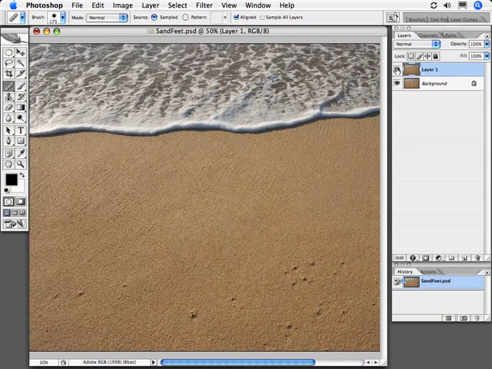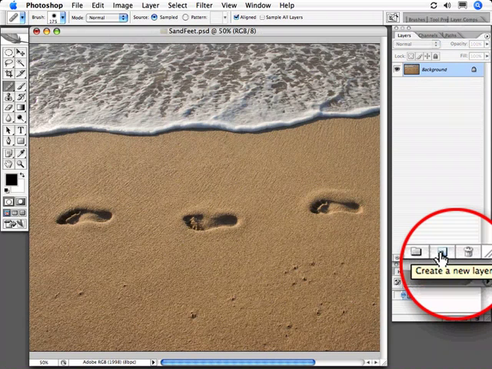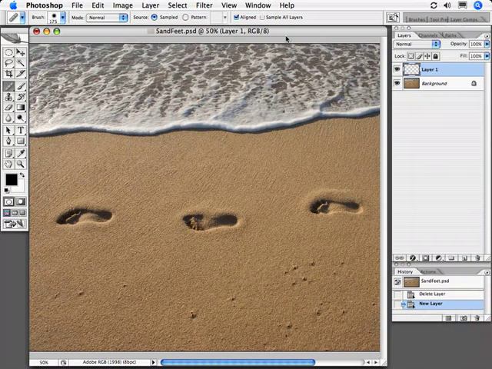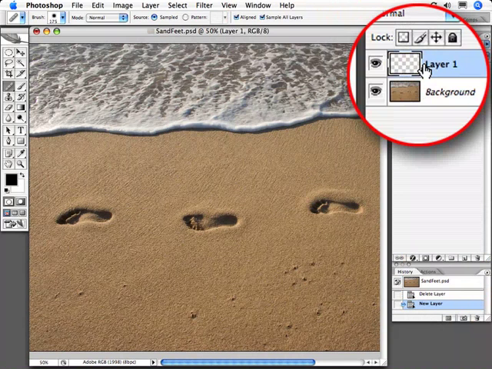Now, let's turn off this top layer and in fact, let's throw this layer away. I'm going to create a new layer here from the base of the layers palette by clicking this icon. Then I'm going to move up here to the options bar and be sure I select sample all layers. I'm doing this because I want to paint my healing into layer number 1 over here in the layers palette so that my results are separate from my original. It's a great way to work on a project like this.